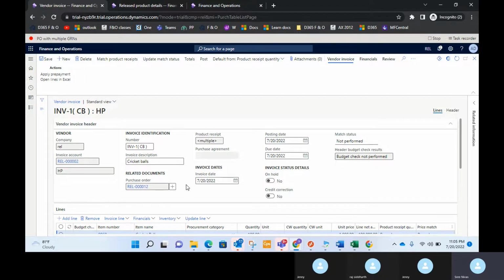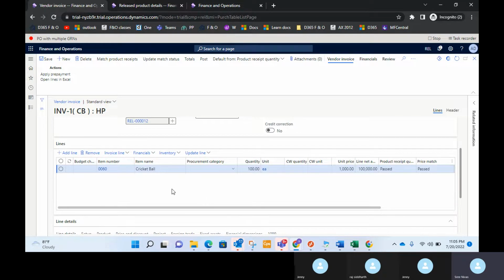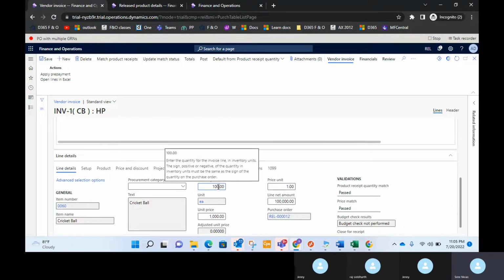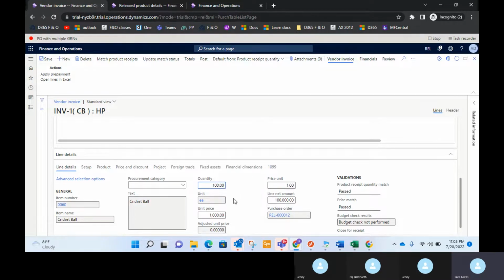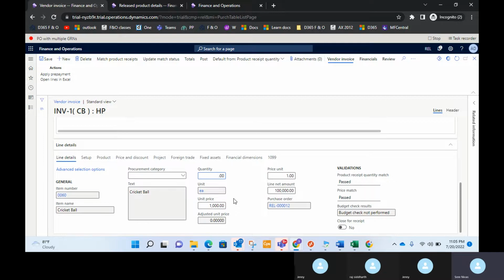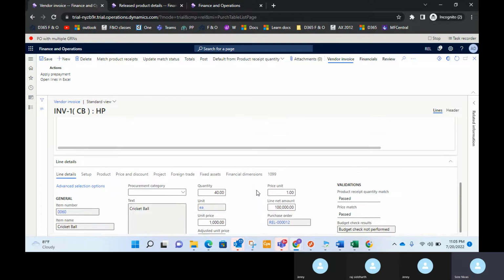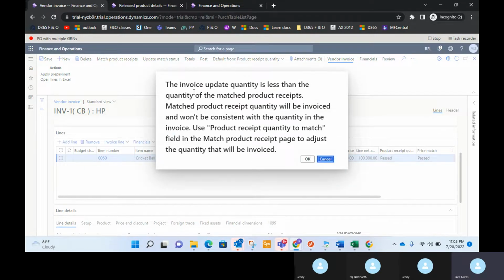So in that case, we'll try to change this quantity to 40 quantity. It is throwing a disclaimer stating that your PRN is not matching with the invoice quantity.